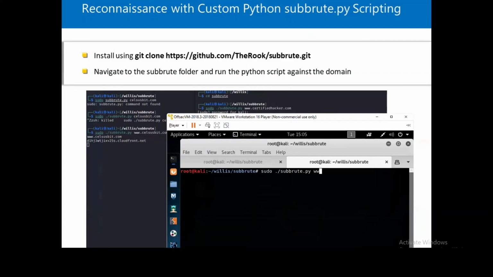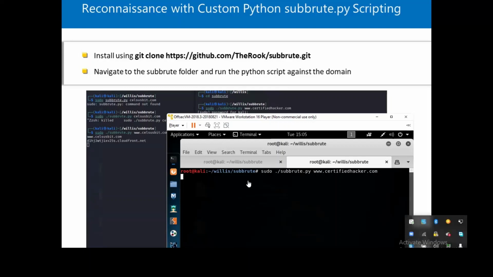I want to find the details of all the subdomains of certifiedhacker.com. I hope I got the spelling right. Depending on the speed of the internet, let me see.